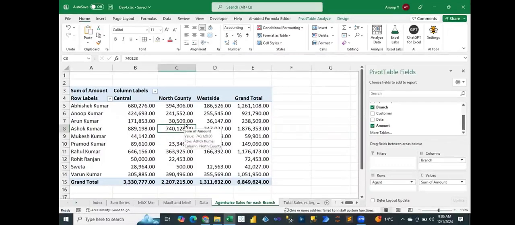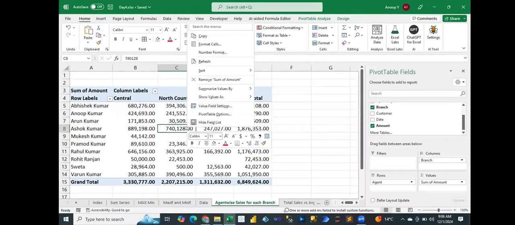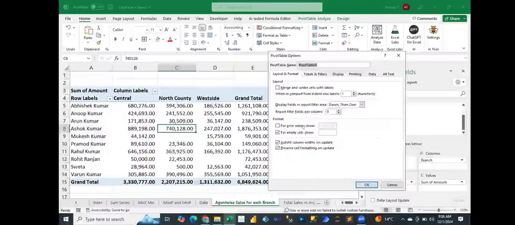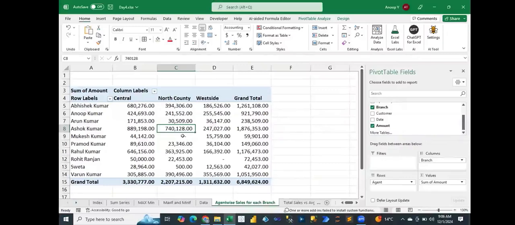So I will right click on the pivot table, go into the pivot table options, and can you see this option for the empty cell show? What do you want to show? You have to write it over here. Like if I say the zero, for example, and now once I click on OK, these two blank cells will fill with a zero. See, can you see it fill with a zero or not?